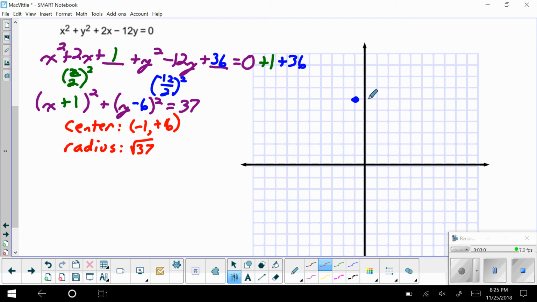So 1, 2, 3, 4, 5, 6, and a little bit more. Down 1, 2, 3, 4, 5, 6, and a little bit more. Left 1, 2, 3, 4, 5, 6, and a little bit more. And I would go up also. I have to guesstimate there because I didn't take a large enough graph and I didn't go with the scale that's a little bit easier to work with. Not the best drawing of a circle, but there's the graph of our circle.